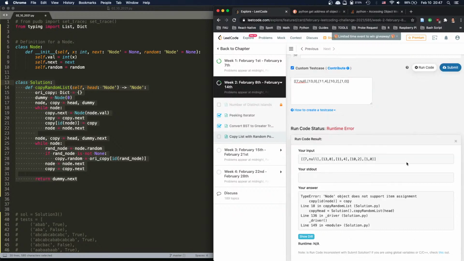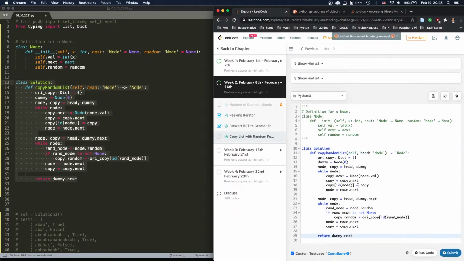Oh my god. Node object does not support item assignment. What does that mean? Oh, this one is not copy or recopy.